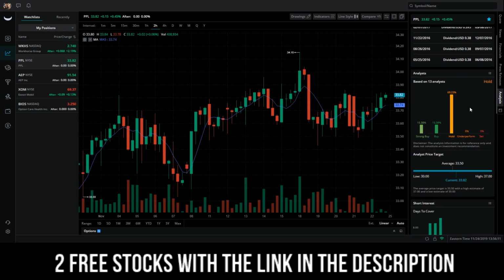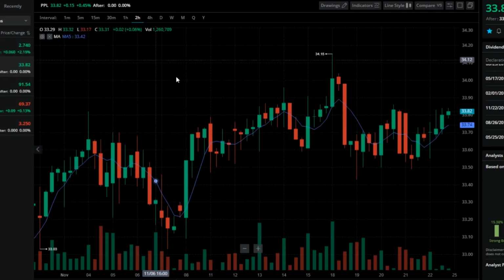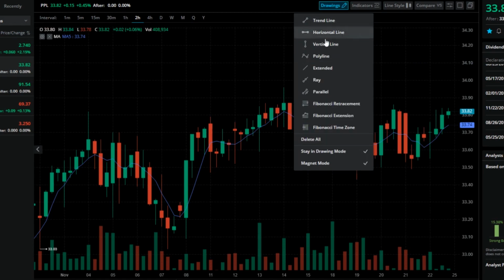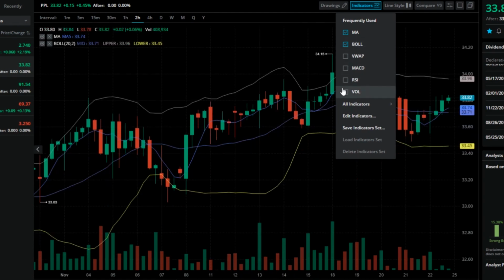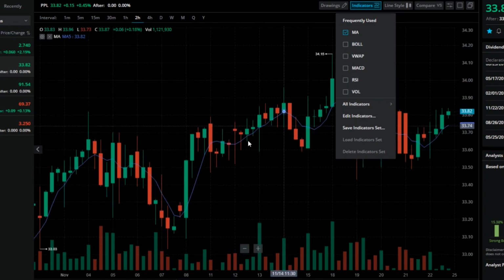So you have a lot of information just on the first 2 tabs regarding the stocks that you want to do research on. So while we're on the second tab of stocks, you could change the interval to whatever you want to see from 1 minute to the year. And you could also do drawings, like if you want to do a trend line, vertical line, and that type of thing. And you could add in the indicators if you just want to see different indicators. For example, you see I just have the one line here. If I click on this, it will just add on different, like your uppers, your lowers. So I don't want to see that.